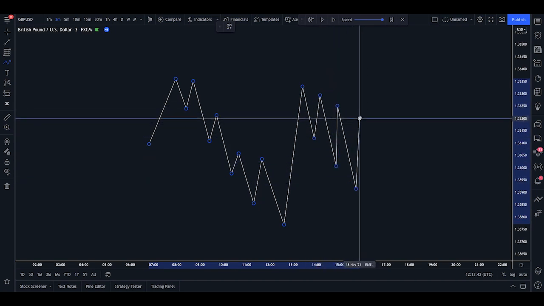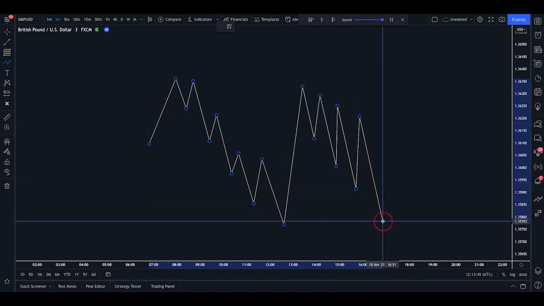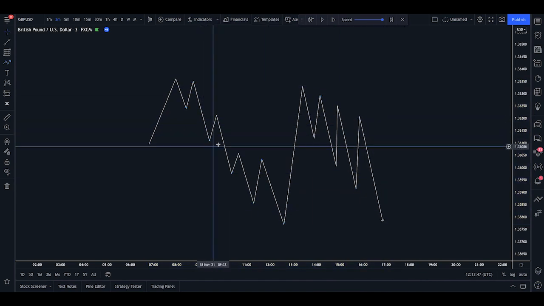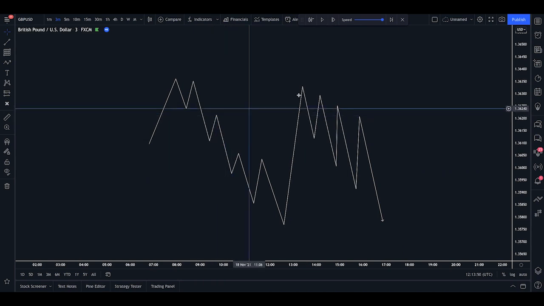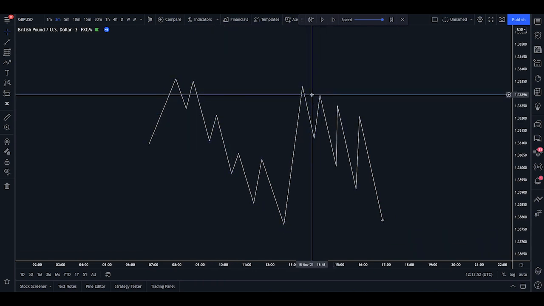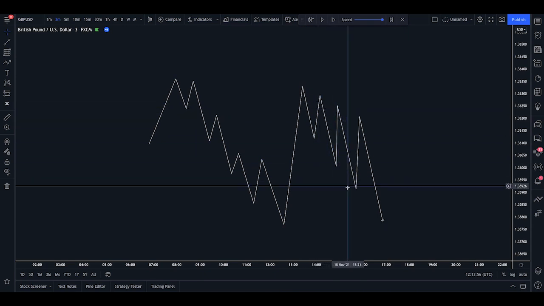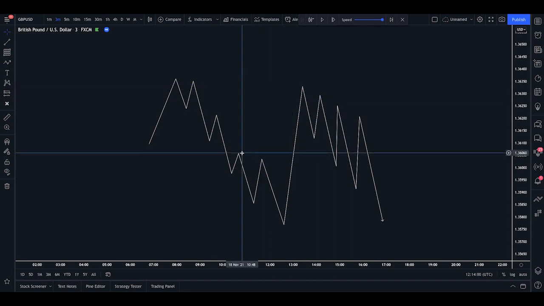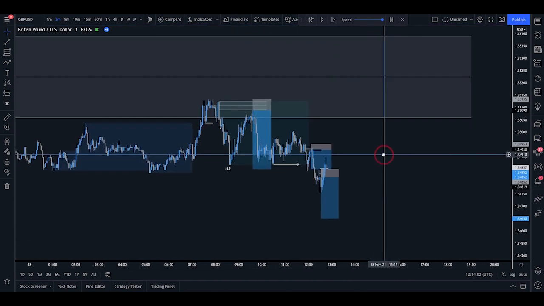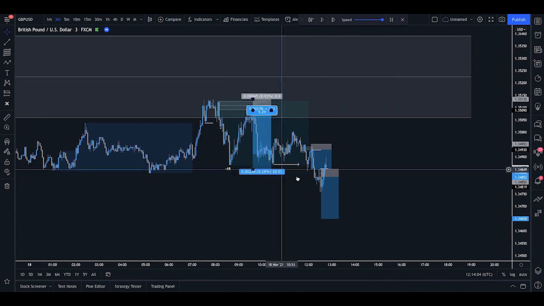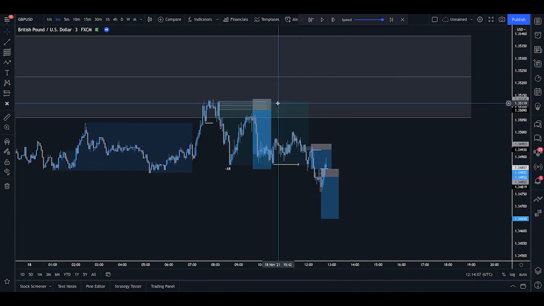So all we are looking for to take good trades on the intraday basis is, first of all, lower lows in a sell, and then we sell from the lower highs. So when we come into supply, we sell, make a new low. When we come into supply, we add. When we make a new low and come back into supply, we add again. And that is the process. It's very, very simple, as you just saw here. This was obviously not the neatest day of trading compared to some that you're going to see, but even then, on a bit of a choppier day like this, we managed to secure some very nice profits.